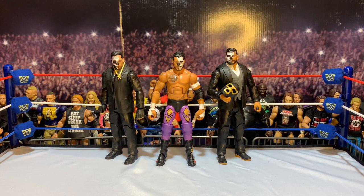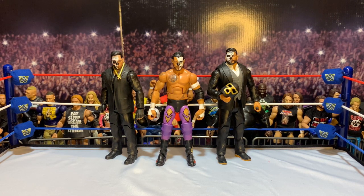I had been working on him for a while. I got up to this point, had other stuff on my desk — I have so many customs I'm always working on, so sometimes things sit there for a while before I get to them. I put him on the shelf to make space and forgot to put the black question marks on to fully finish this custom. But I'll get around to it eventually. We got Raul Mendoza and Joaquin Wilde, and they have the matching Halloween Havoc face paint. These are the normal basics — their chase basics came with the non-painted heads, and I have one of them but not the other.